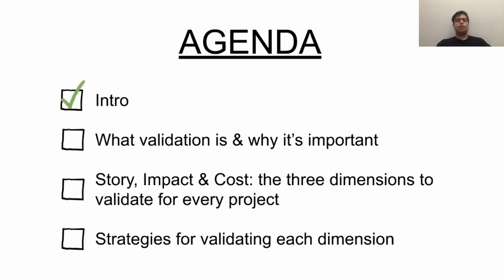During this talk, there are a few major areas I'm going to talk about. First, I'll briefly define validation and discuss why it's essential for product management. Second, I'll talk about the three main dimensions you should try to validate for every project and the principles behind them. Finally, I'll share a few strategies for validating each component in different scenarios. Interspersed throughout will be an example from my own experience. By the end of this talk, I hope you'll be equipped to avoid some of the mistakes I've made in the past, and hopefully even learn a few concrete strategies I picked up on the way. Let's jump right in.